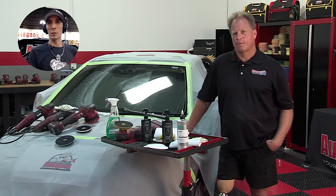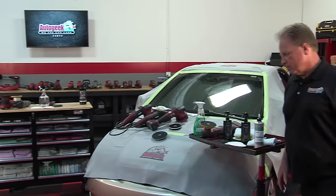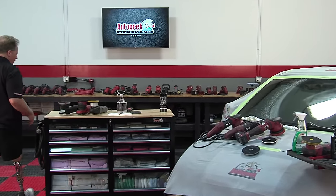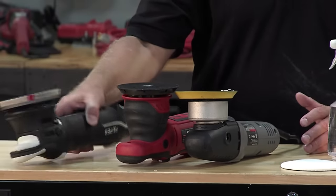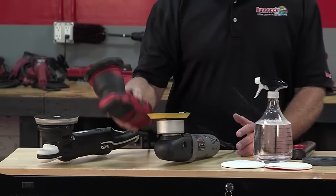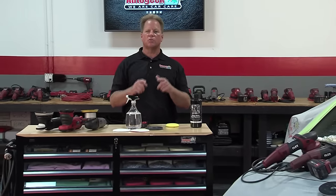Let me go ahead and get me out of there. We did cover this before, and Mike, if you want to walk over to the other side, because this answers that question. Which tool can you use? Okay, so they apparently got in late on the video feed. You can use any tool you want to. This is a Rupes Bigfoot 21 Mark III, or 15 Mark III. This is a Griot's Garage G9. Here's the lowly Porter-Cable. These will work. Here's the difference: more power, more speed.